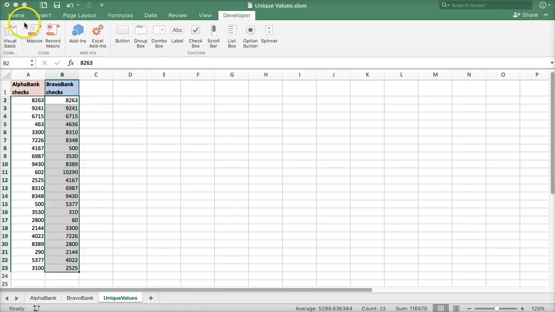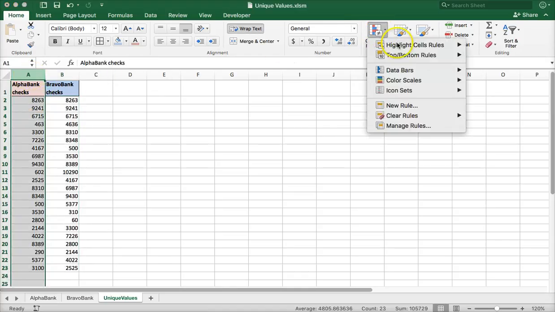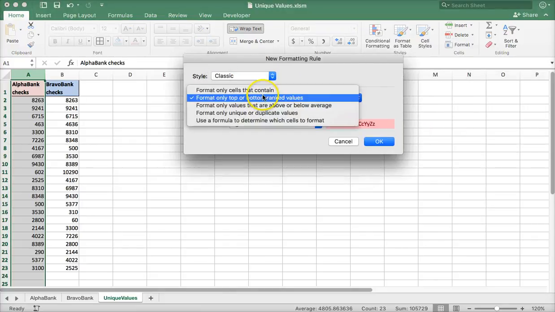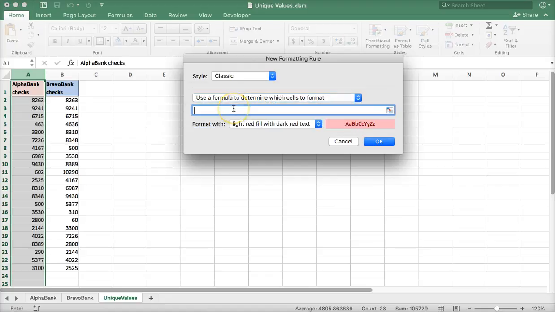Now we're going to use conditional formatting to compare column A against column B and compare the values in column B against column A. What you want to do is, let's start with column A and click on conditional formatting, new rule, go to classic, use a formula to determine which cells to format.